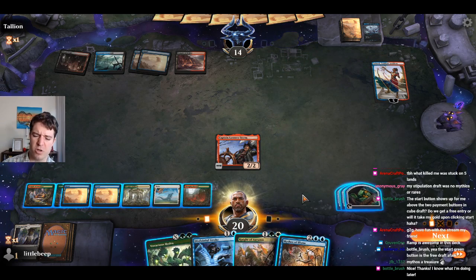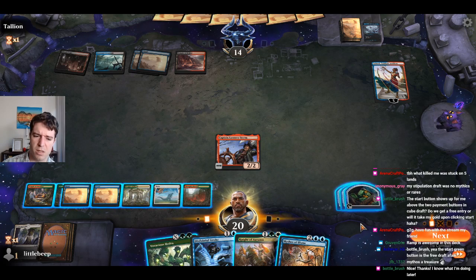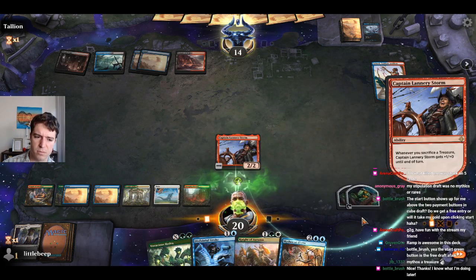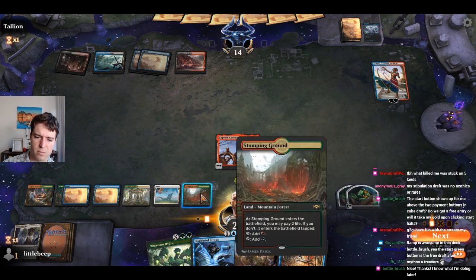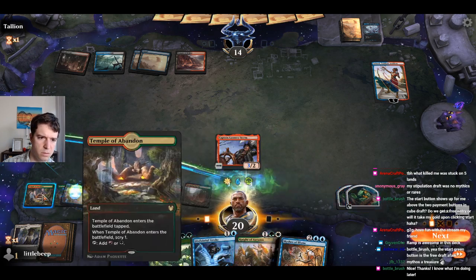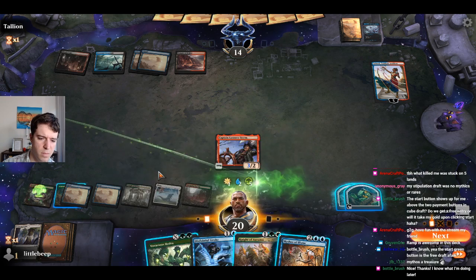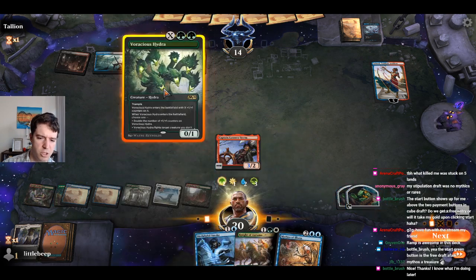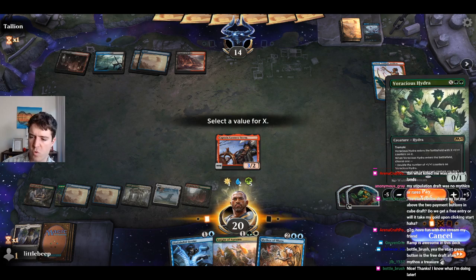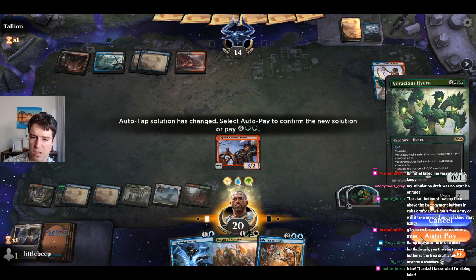Kind of want to cast Hydra now. Hydra's really big. I've got counter magic up. Let's do this. Going to jam a large Hydra. It's going to be a 12-13 here.